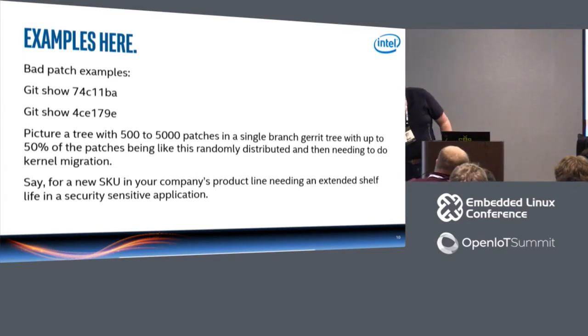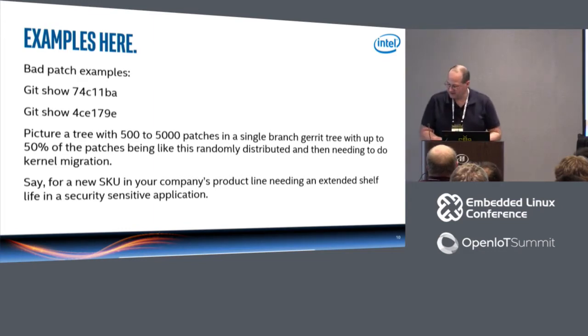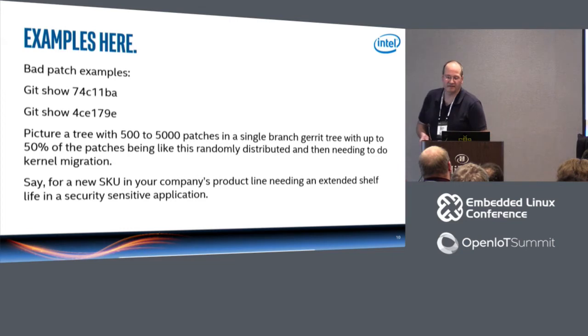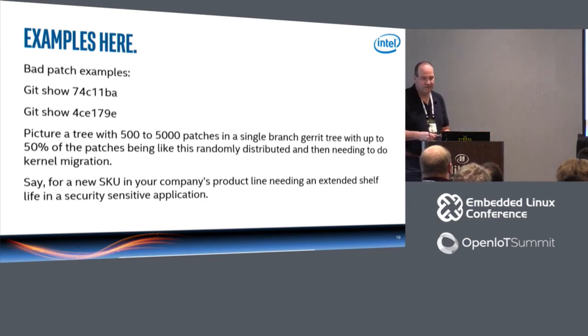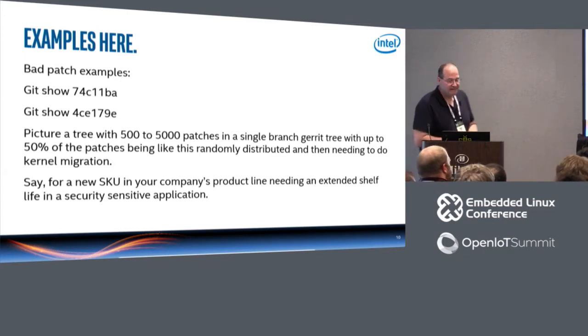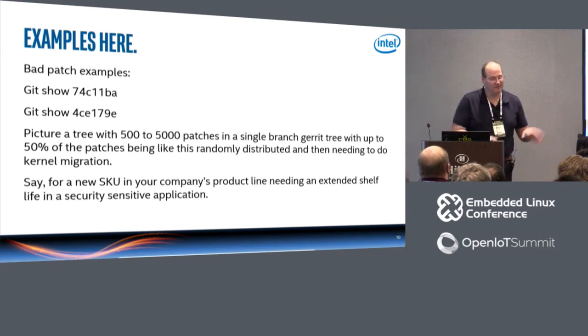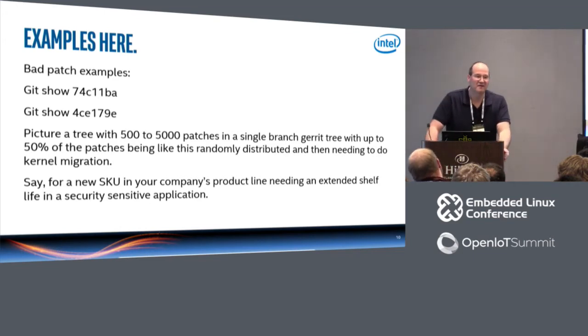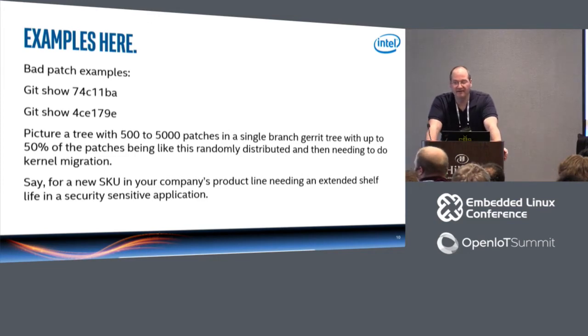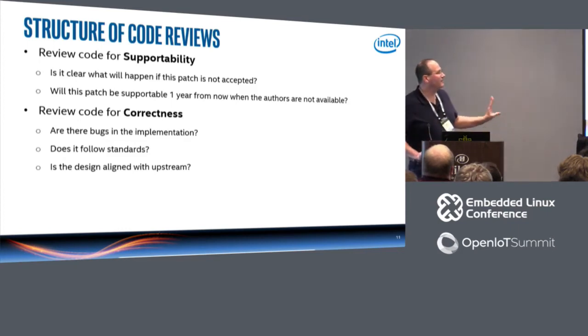Also, I saw a talk yesterday, and the person was looking for good reasons to justify upstreaming their code. One of the things that I really think should be an easy sell for most businesses is to just talk about the security liability of their code. If your management and engineering culture is in the mindset that, okay, we're not network connected, we'll never have to update the kernel, we can use a 3.4 kernel if we wanted to and get away with never doing security patches, then okay, but that's not us, and that's not what we're working toward. So hopefully I provided some motivation.